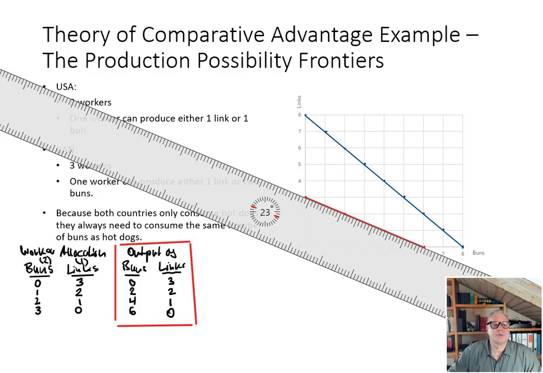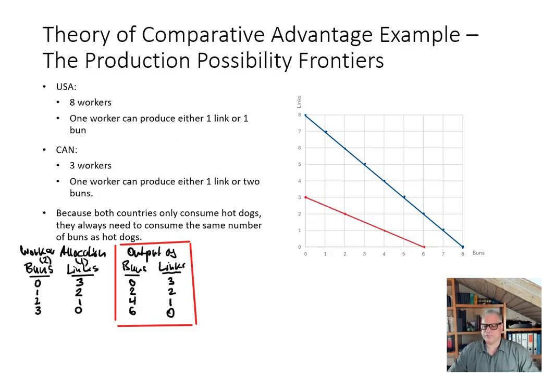Okay, so now we have the production possibility frontier for each country. And I'll just stop here so that the videos don't get too long, and we continue in the next video with looking at production and consumption under autarky. Okay, so I hope it was clear, and I'll stop here and hopefully see you in the next video.